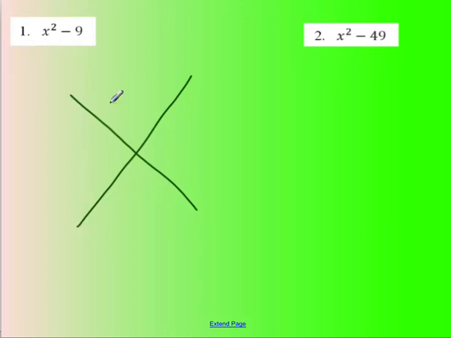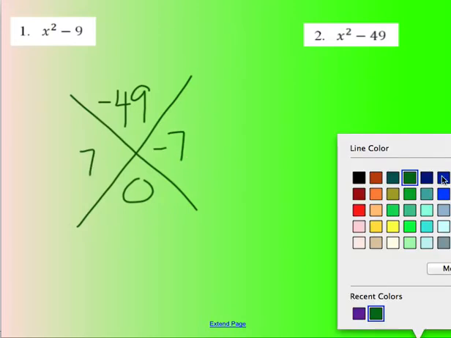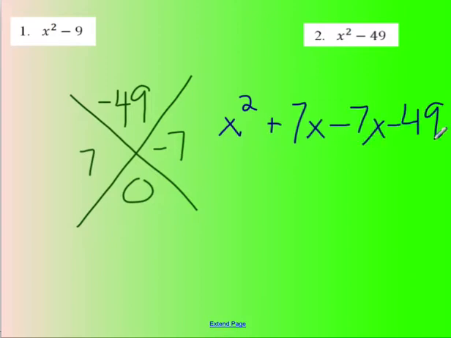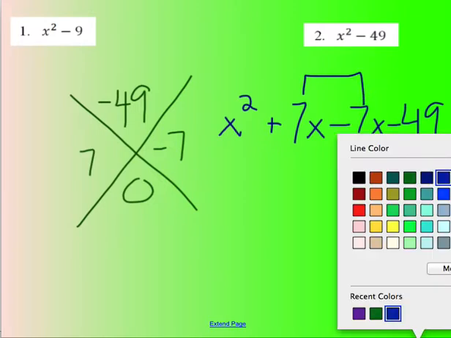Well, 1 times negative 49 is negative 49, and now our B is going to be 0. So what multiplies to negative 49 and adds to 0? Well, that's going to be a positive 7 and a negative 7. No big deal here. Again, I'm going to act like there is a B term. So I'm going to keep my first term the same, and now I'm going to create 2 terms in the middle based on what I found in the x. And I can do that because when you add these two together, it's still going to be 0.